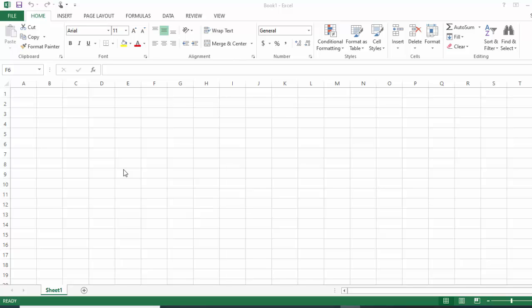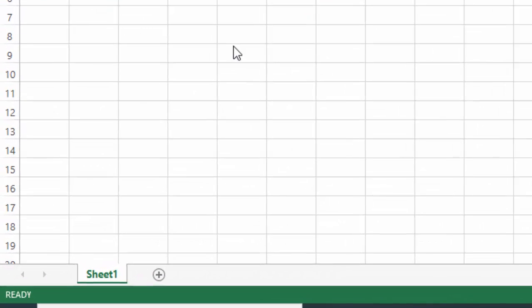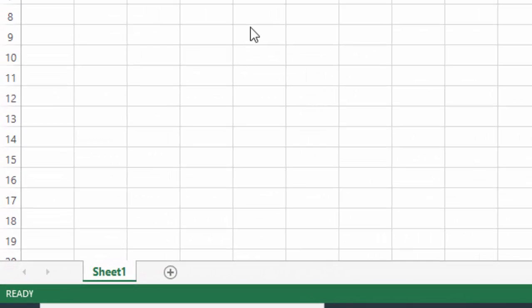Hello, in this lesson I want to show you how you can manage your data in MS Excel. An MS Excel file is just like a book where you can create several sheets. Just like in a book we have page 1, 2, 3, in MS Excel you can create sheet 1, sheet 2, sheet 3, except that in MS Excel, we call a collection of sheets a workbook.